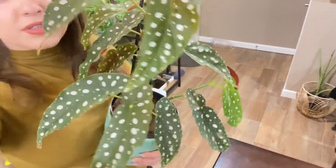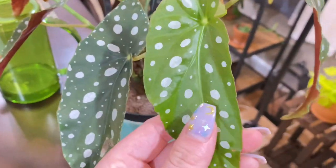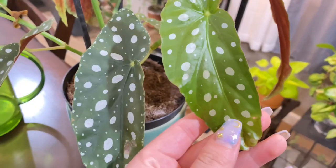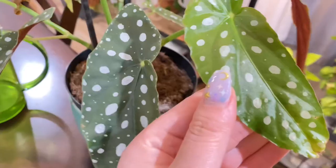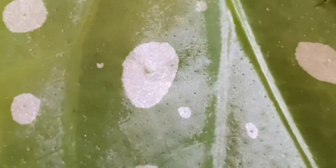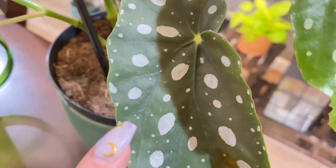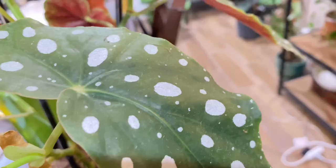How could you not love her? When the new growth comes in, it comes in super pink, kind of like the back of the leaves but on the front. Right now I think all of the new growth already matured, and it matures into this more neon green color. And just so you can see what I'm talking about of the sparkles, do you see? Oh my gosh, she's got these tiny ones on the edges and those big ones, and it's just splashes everywhere. We love her. She's a queen. Stunner. Sparkles, dude.